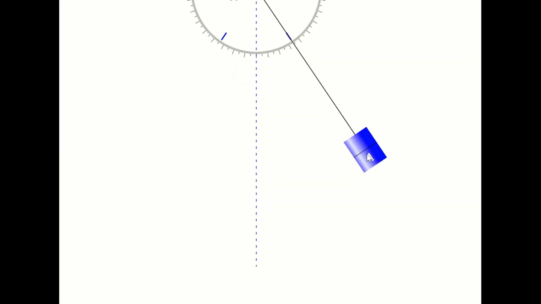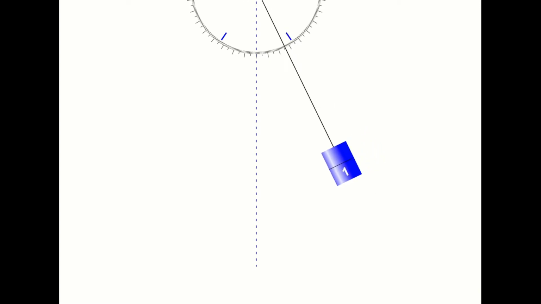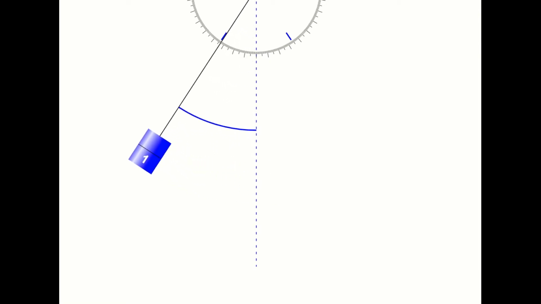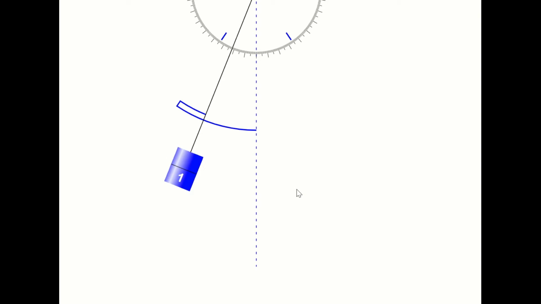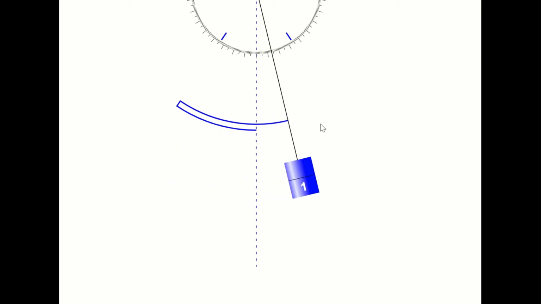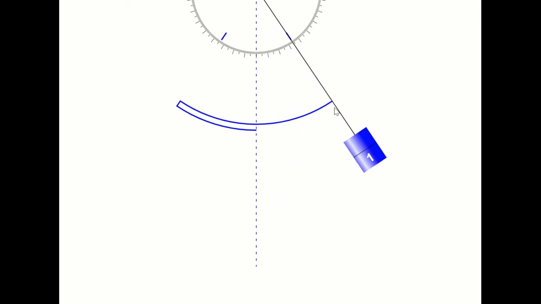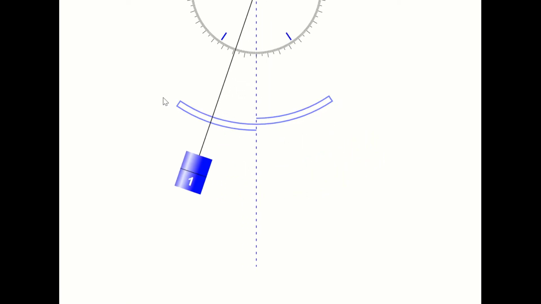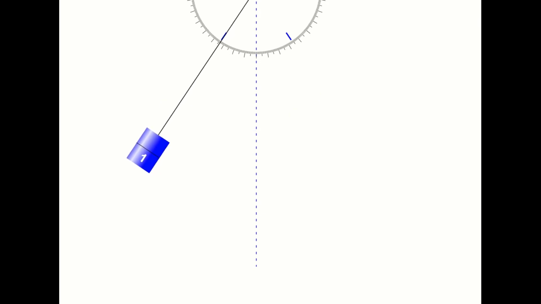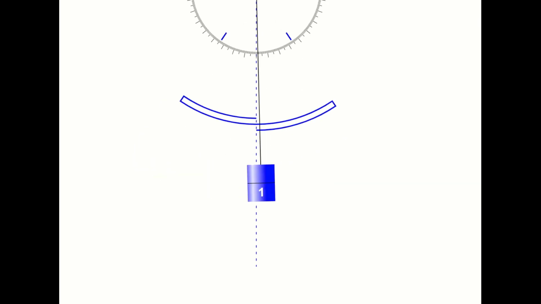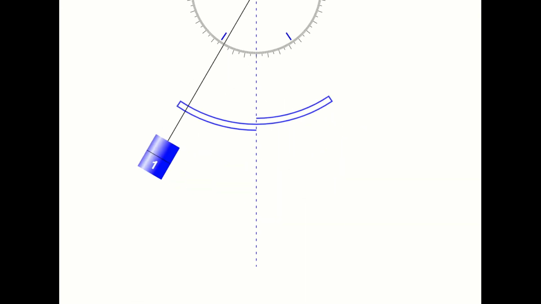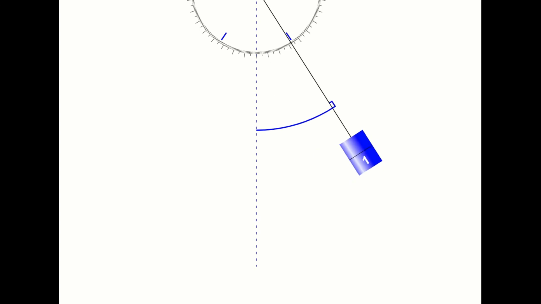And this is the example of simple harmonic motion of a simple pendulum. As you can see here, the pendulum is oscillating. This is the displacement. When it is moving to the right, it has positive displacement, and if it's moving to the left, it has negative displacement. So we have a motion of a bit faster, positive, negative. This is simple harmonic motion of a pendulum.